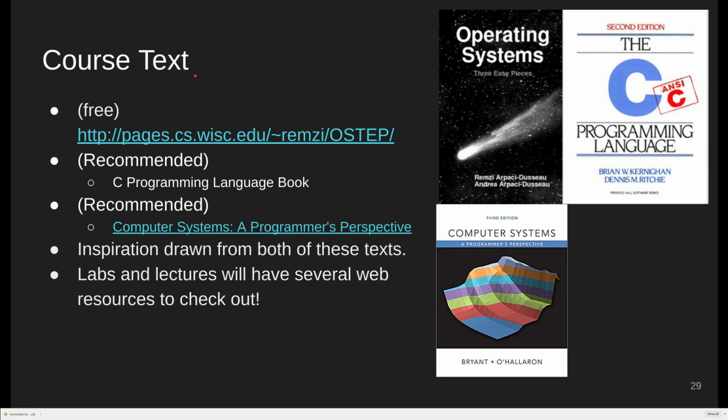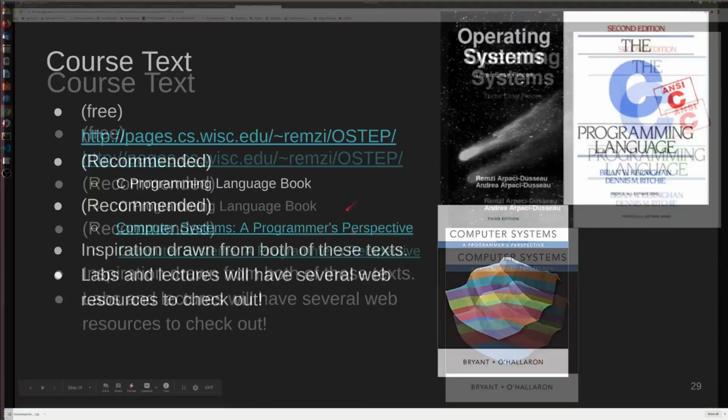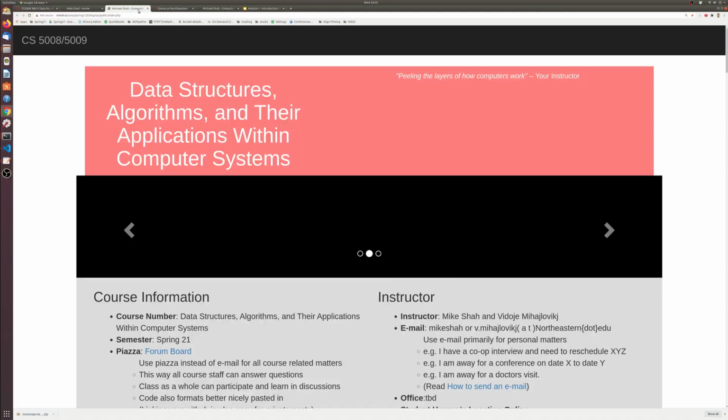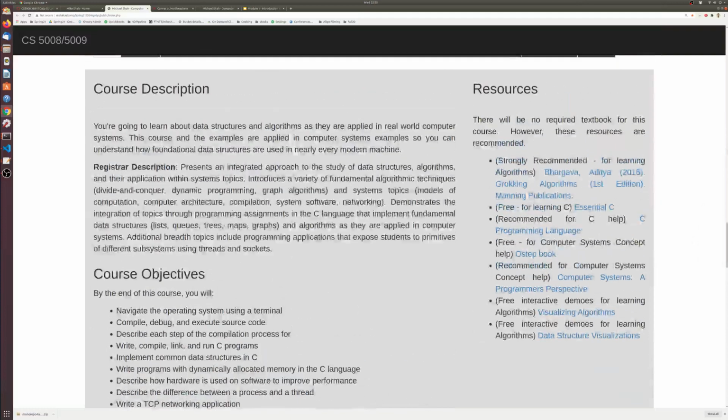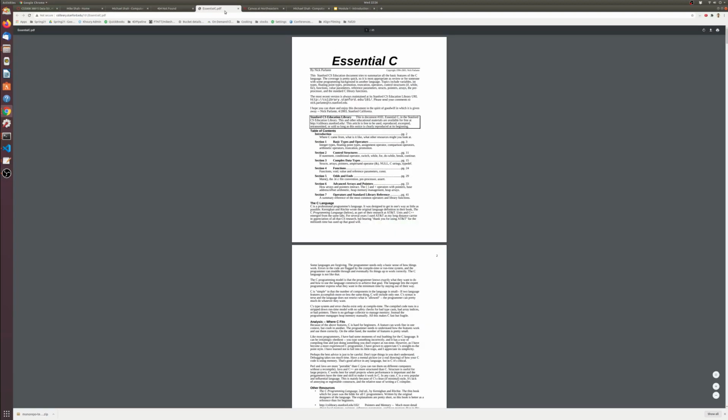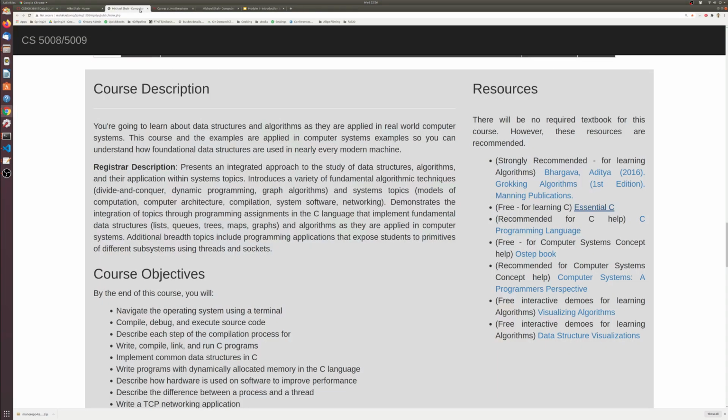For course text, there's a few, these are some of the ones recommended for the system side. I'll go to the website here to show where those are listed. And I've tried to give a reason for where they're useful. So for the algorithms portion, this book's really great, Grokking Algorithms, because it's very visual. So you can search that. And then there's some more free C resources.